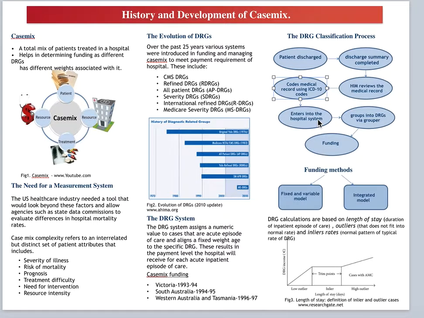Case mix refers to different types or mix of patients treated by the hospital, for example, respiratory, plastics, etc. The greater the variety of specialty or case mix, the greater the variety of DRG. The mix of patients treated by the hospital also determines the hospital funding, as different DRGs attract different funding.